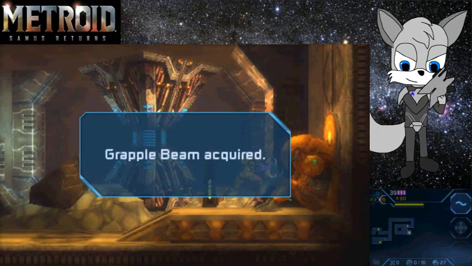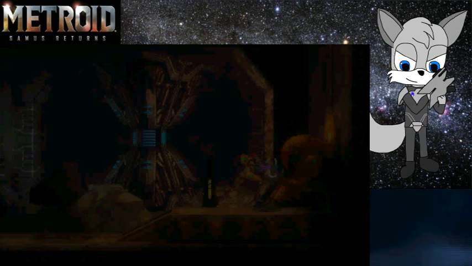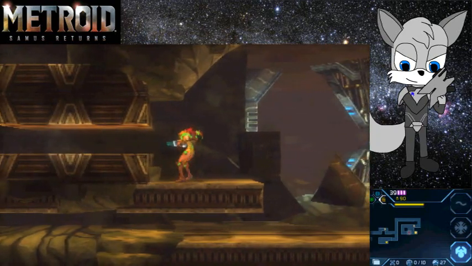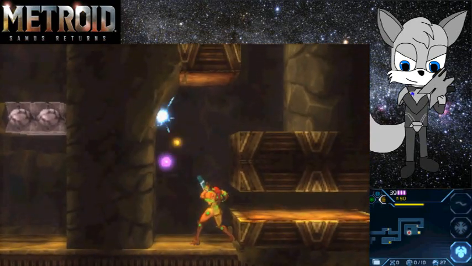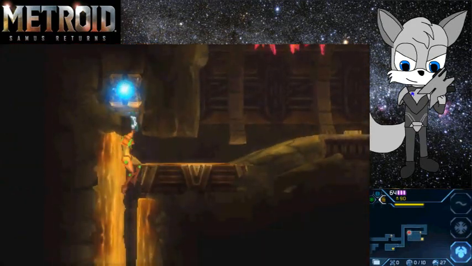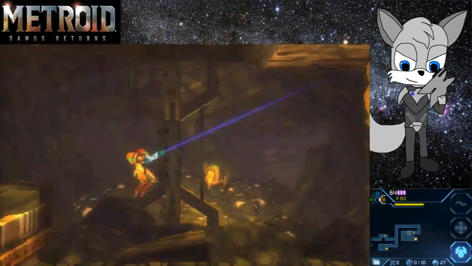Grapple beam! Sweet! Thank you. I guess it works with these red blocks too. Oh, it destroys them. Very nice. Oh, and it can kill enemies too. Woo! Spider Samus. Spider Samus. Up.